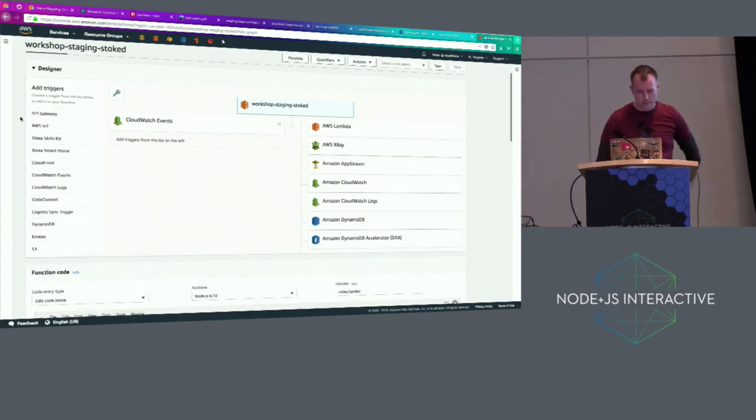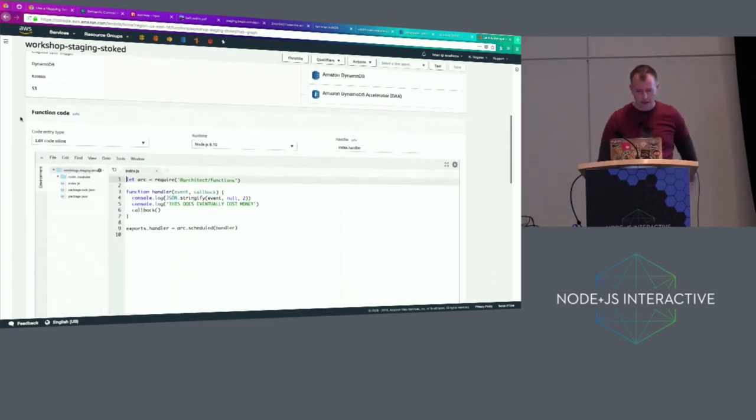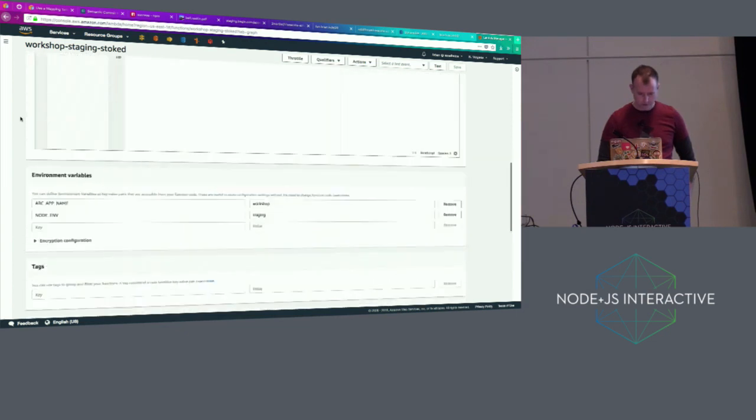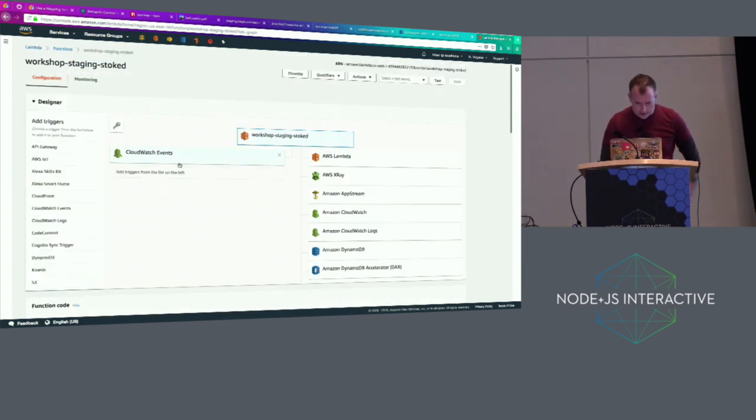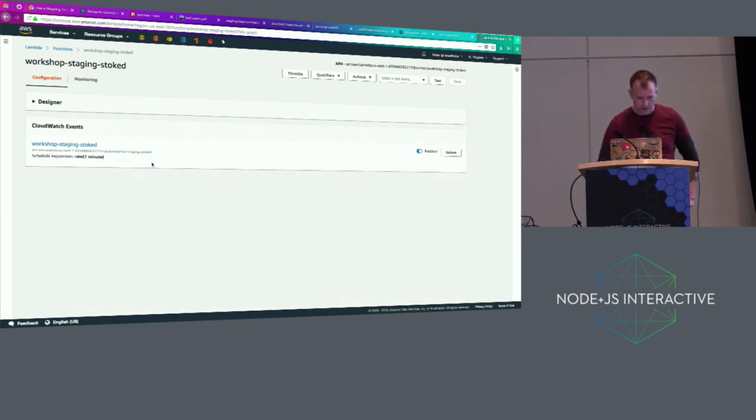So to set these things up manually is not too bad. Effectively, it's adding this weird box, which is somehow global nav. And when you click on it, it creates this, which you can see is running every minute. And it's enabled. This is a really important piece of UI for when things get out of hand. So you can come in here and you can disable a Lambda function, but they sort of hide that, just so you know that you have this ability.